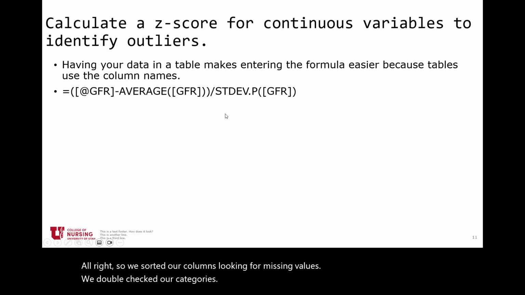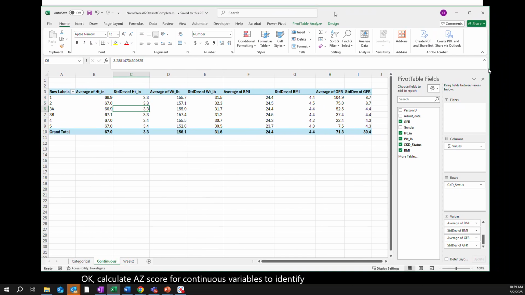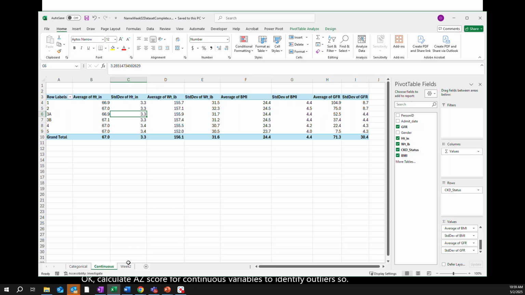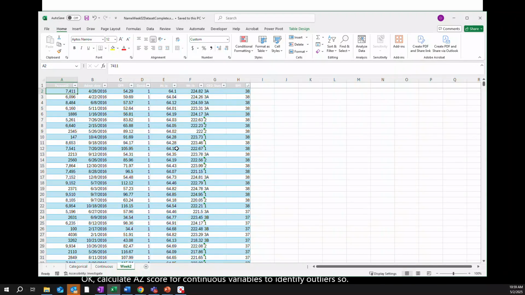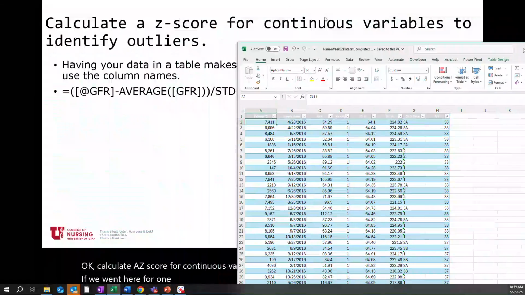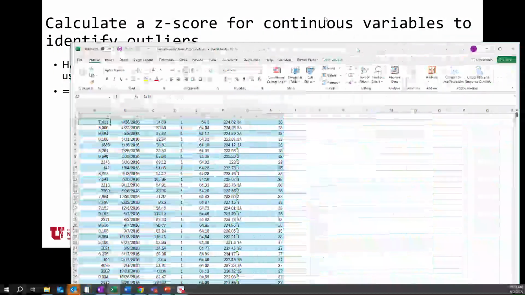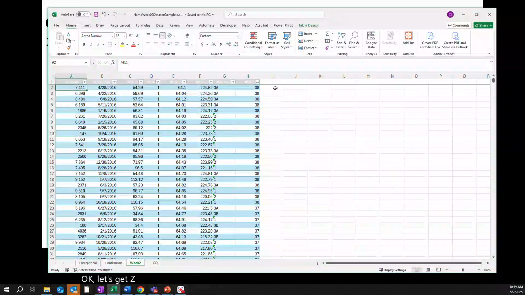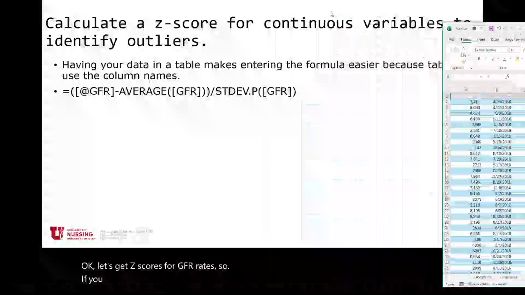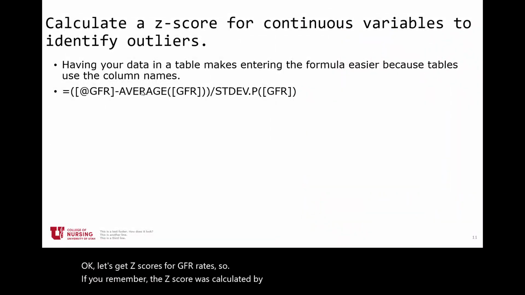Okay, calculate a z-score for continuous variables to identify outliers. So if we went here for one of these, okay, let's get z-scores for GFR rates. So if you remember, the z-score was calculated by getting the value, subtract the average, divided by the standard deviation.